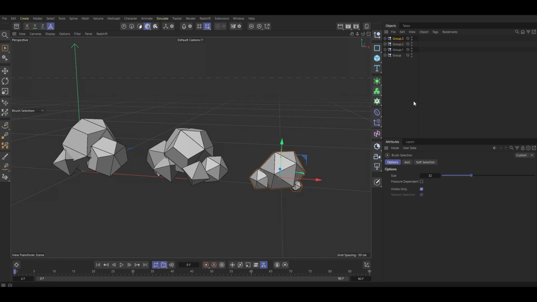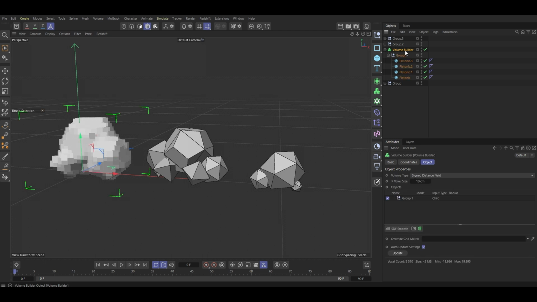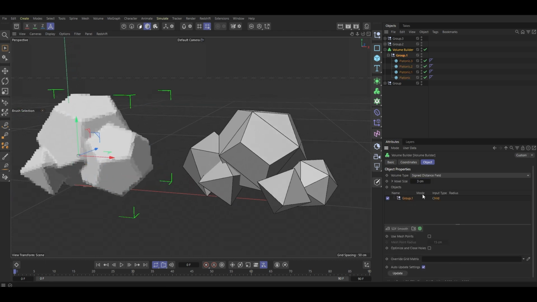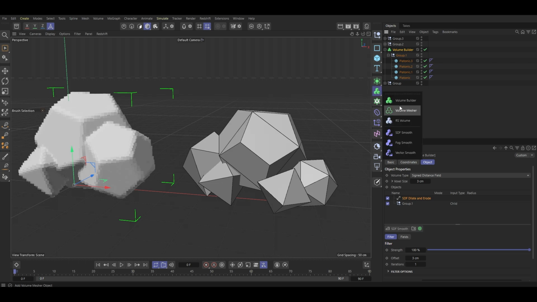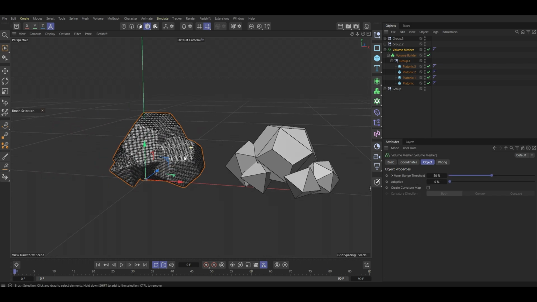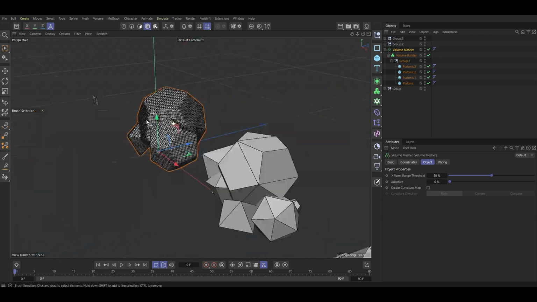Okay, so now once you made this, we are going to just simply use the volume builder to place inside, and then make it 3, something like that. Yeah, something like this, and make it not smooth, but I want to use the delayed and arrowed. I don't know if I'm pronouncing correctly. Something like that. Okay, so we can use the volume mesh for this one also. Nice. I have something like that.